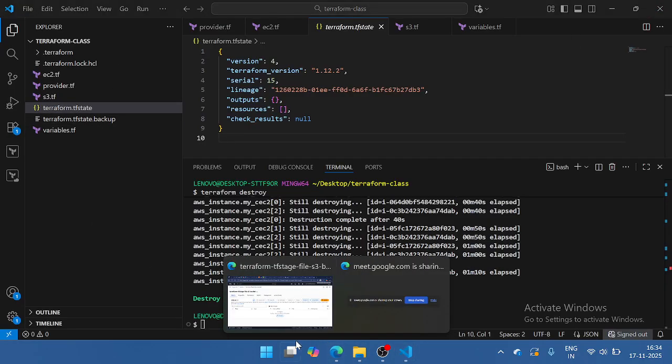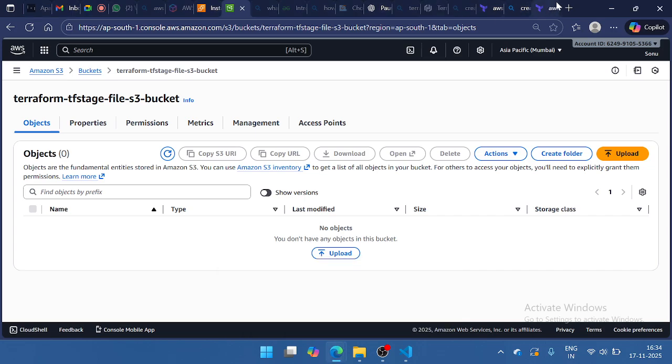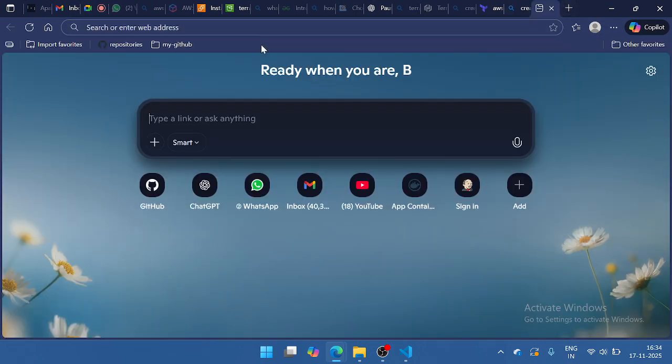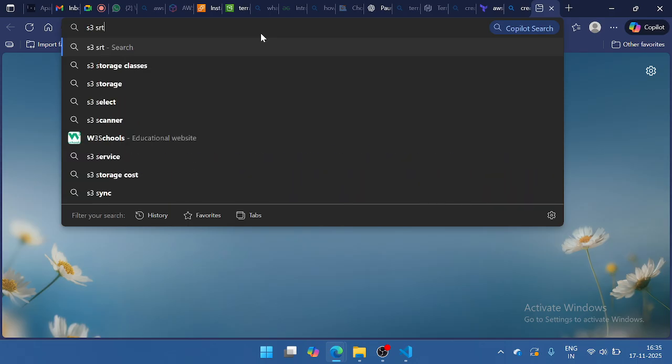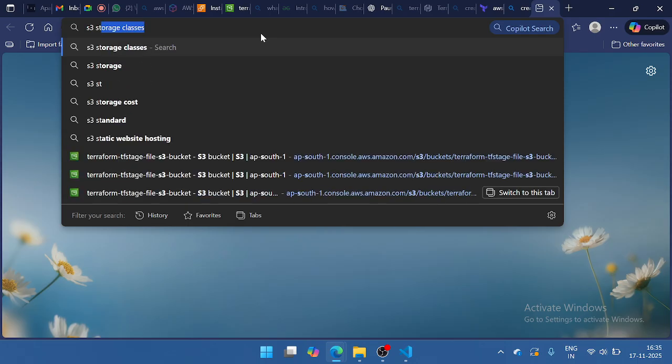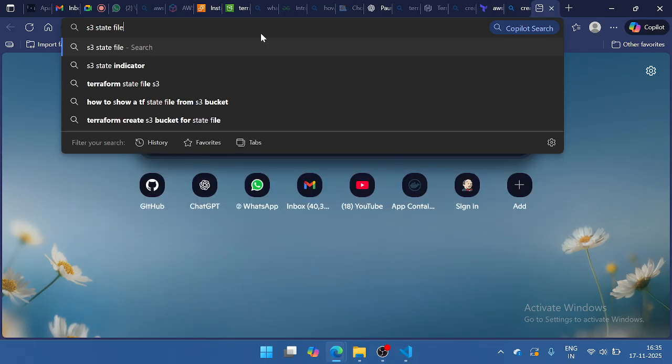Now you can search Google for S3 state file backend.